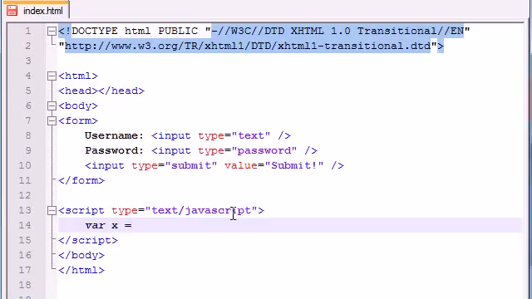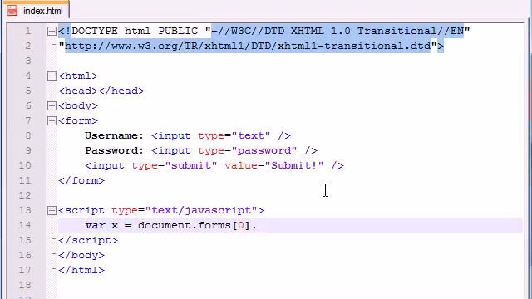We'll set it equal to the variable x. Why not? And in order to access the form, you write document.forms and whatever form you want to access. And like I said, since this is the one and only form, this is going to be forms 0. If you wanted to access the fifth form, say you had 5 forms, it would be forms 4 because 0, 1, 2, 3, 4. The fifth item in your array, or excuse me, the fourth index. So easy enough. This is forms 0 since it's the first one.